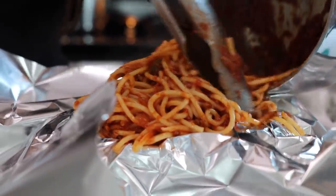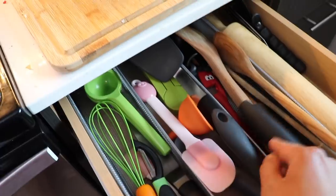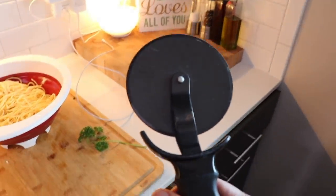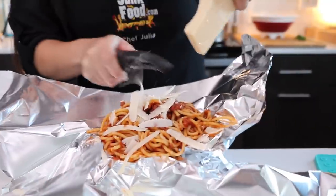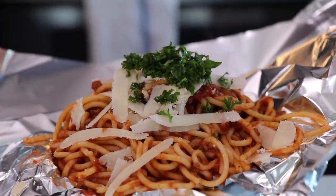Ooh, this is a perfect amount. That looks heavenly. Oh, JP! We don't even have a cheese grater. We got rid of our cheese grater. How are we supposed to grate cheese? I think that you need to use your mechanical engineering skills to solve this one. Okay, we'll use this. No, that's a pizza cutter. That might work. That's good. And a little bit of fresh parsley on top. Oh, it looks divine.